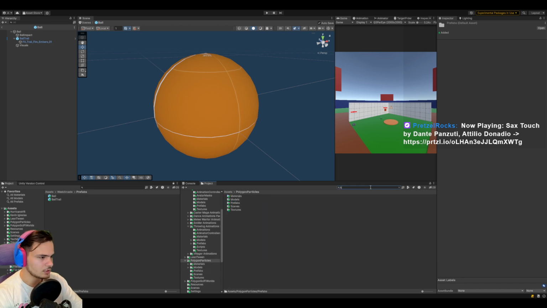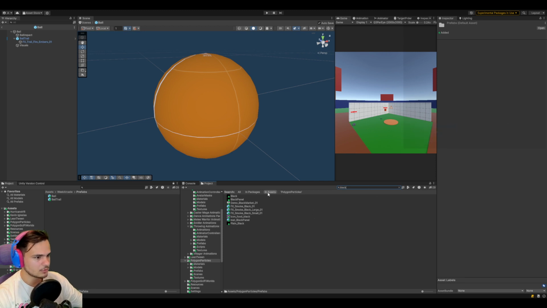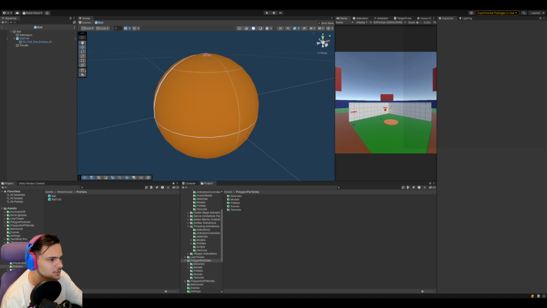Let me see. Black. No, not in this one. Let me find the correct one. I have it here somewhere. Not post processing, it's some package. I think it was like 100 particle effects or something like that.